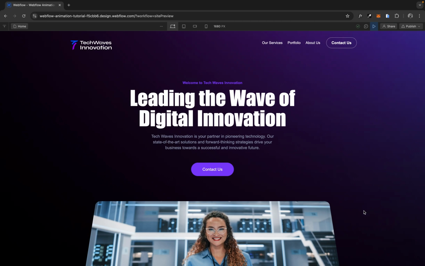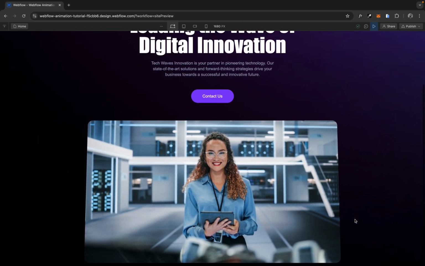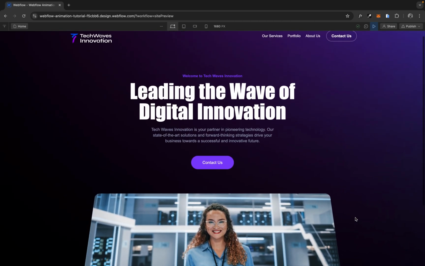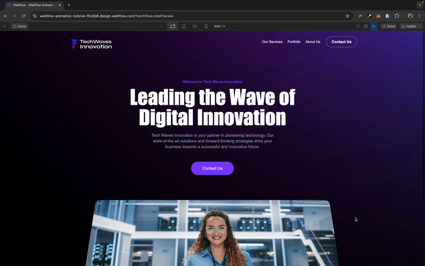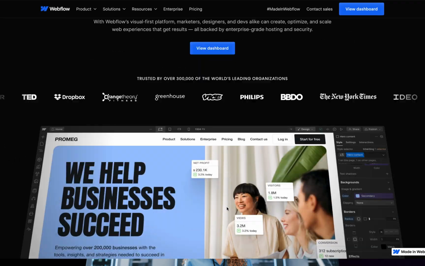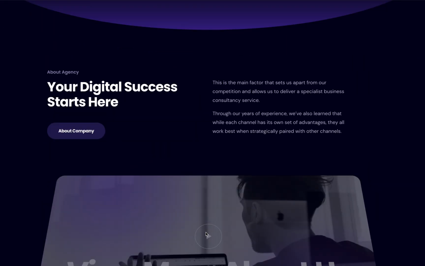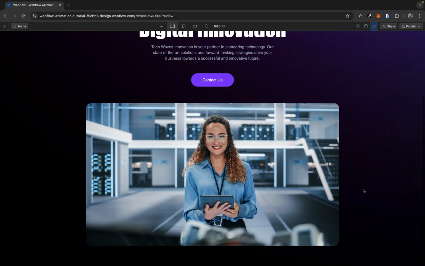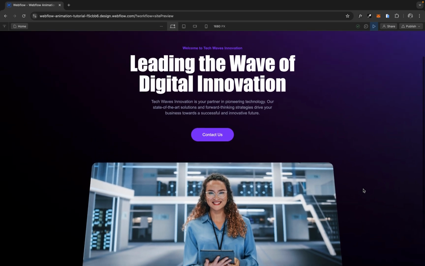Hello everyone, in today's video we are going to learn how to create this perspective camera flip on your image while scrolling. This is a very unique and engaging design. You can see very famous websites like Framer, Webflow and Dora using concepts like this for their hero section, and you can also achieve this with very few and simple steps. So without further ado, let's get started.